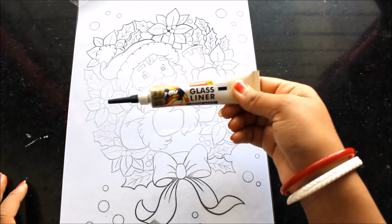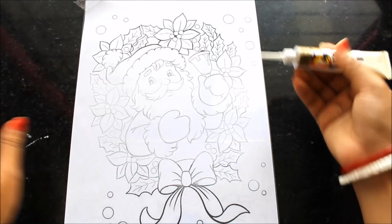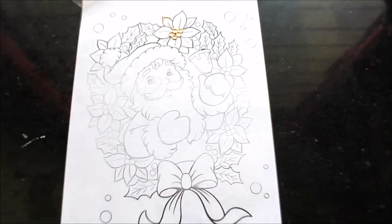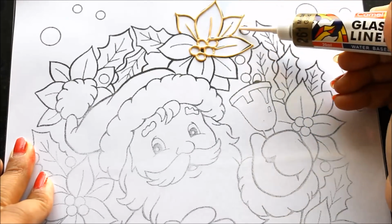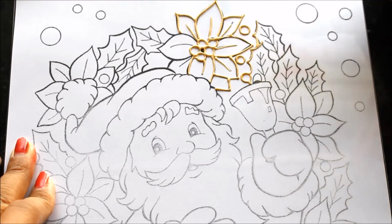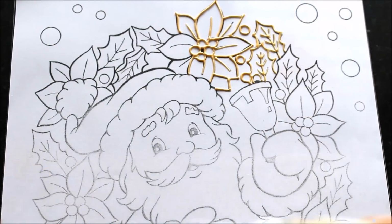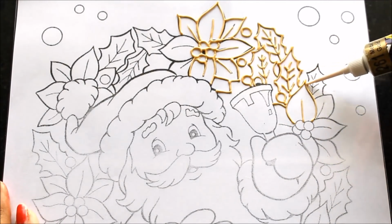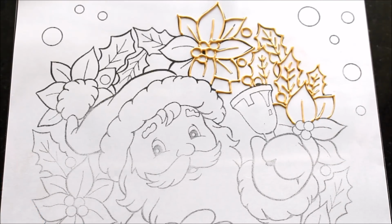Using 261 metallic gold Camlin glass liner, we'll start the outlining part. You can start it from any side you like. Friends, in the same way, I'll outline the whole image and I'll show you how it looks.